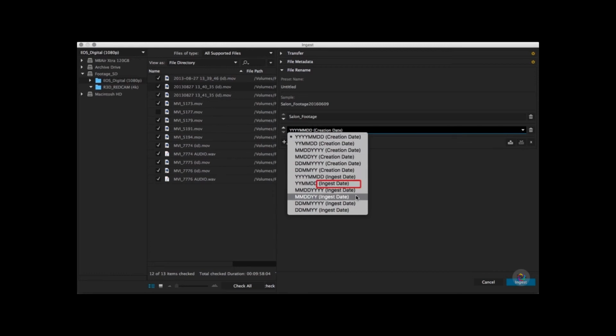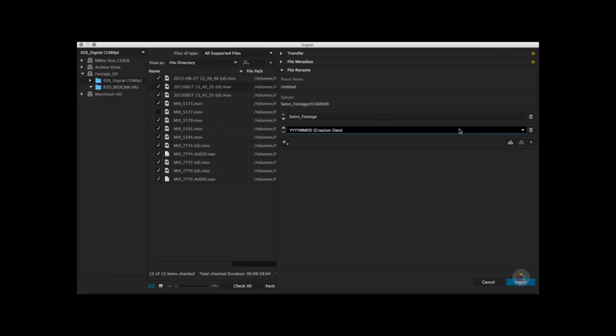The ingestion option is basically the date of today, the date that you are ingesting the footage into this project. Now, I'm pointing this out to you because I've seen a lot of errors happen in the industry, all because somebody chose the wrong date. So for the sake of your sanity, as well as mine, especially since we're working together, I'm going to leave this date out altogether. Only because for this particular project, it's just one client, it's just one shoot date, so we can go ahead and delete it by clicking on the little trash can over here on the right.